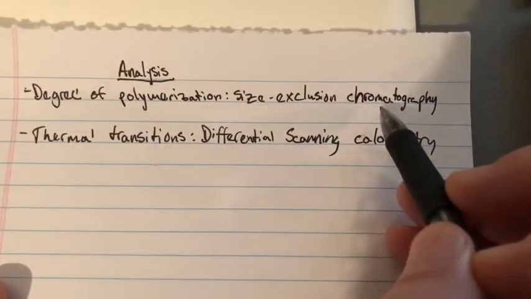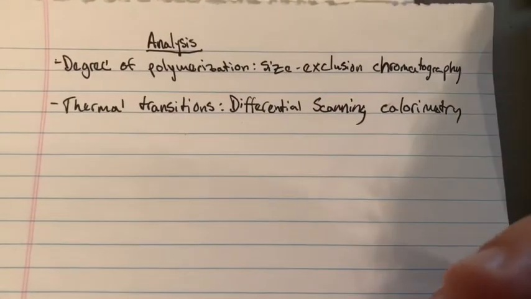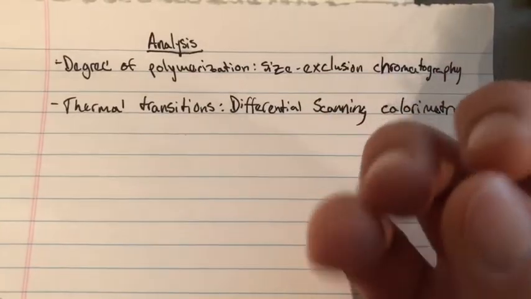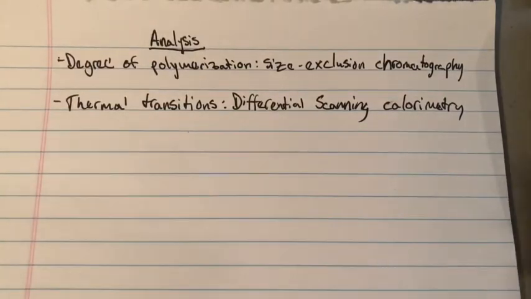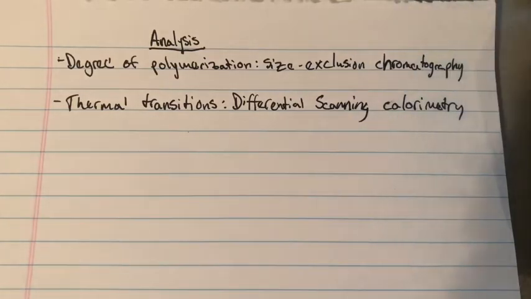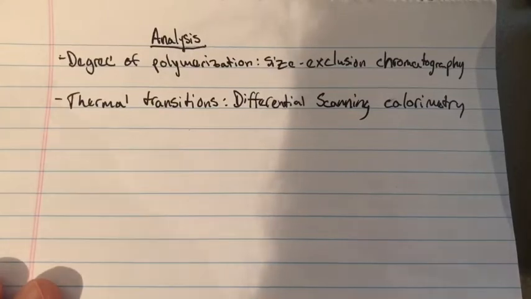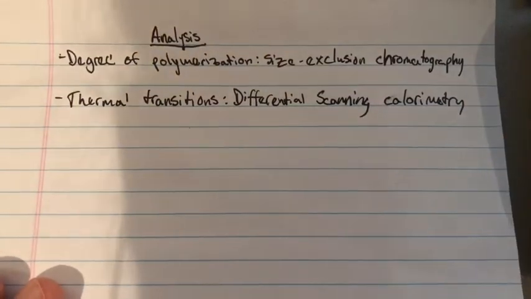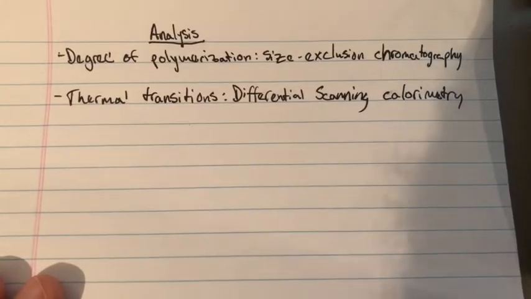You could use something like size exclusion chromatography, which is essentially a type of stationary phase that has these pockets, if you will, and then these globs that come down. They're not all going to separate out. You can't just sift them out. So they're going to be rather macroscopic and small in size. So what they'll do is they'll fit within these cavities of these beads, and depending on how large or how small these monomers are, they'll stick into those beads and have different retentions relative to how they're going to be flowing through a particular system.